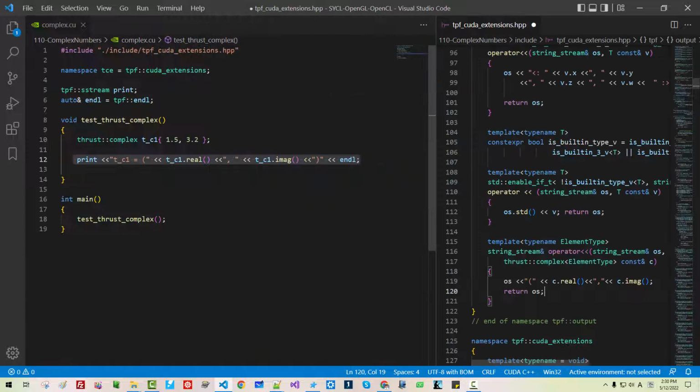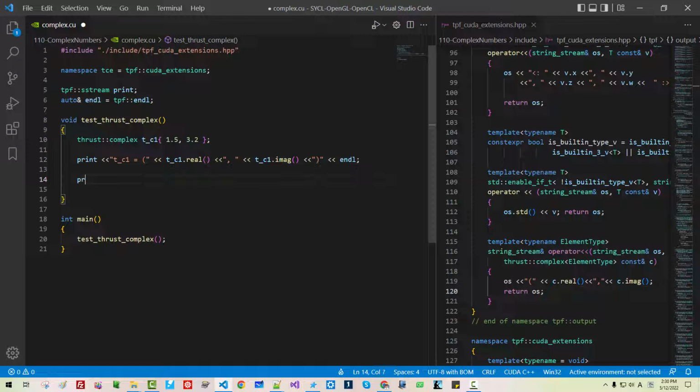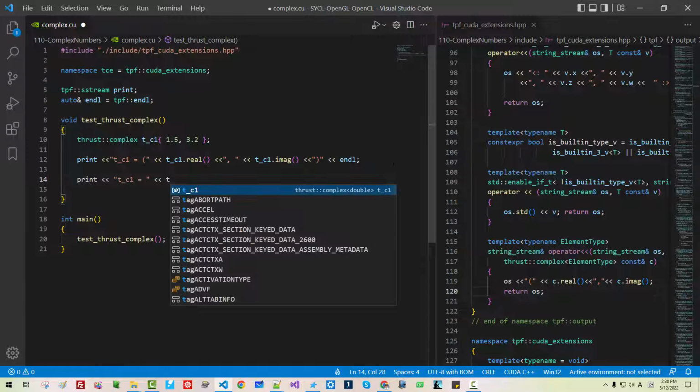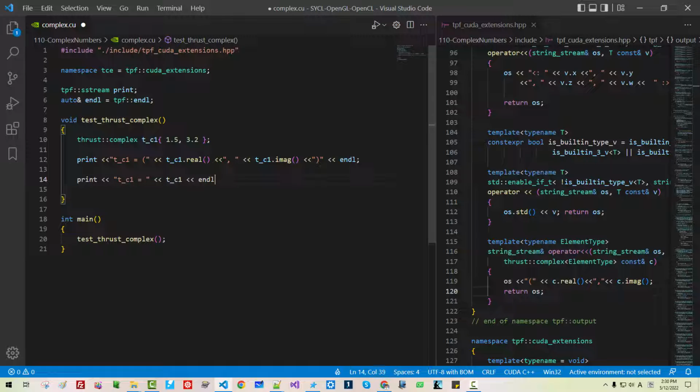With this we can do it like this: print TC1, TC1 and there.